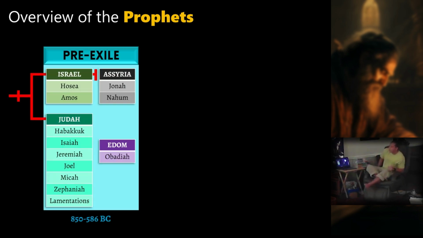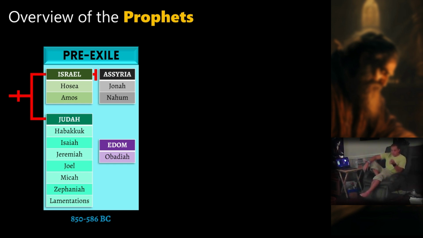It starts with the pre-exilic prophets, and this is where we've got most of them, and I think that makes sense, right? Because God is gracious, right? And yes, he's going to judge the people, but he is going to give them so many opportunities to repent, right? And so during this time period, which is from 850 to 586 BC, basically you have God sending a bunch of prophets to the people to warn them, right? In 930 BC, the kingdom was divided, and you have people just going more and more away from God, right? So eventually God sends prophets to get onto them.